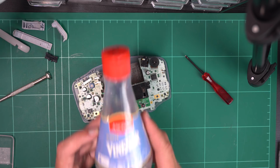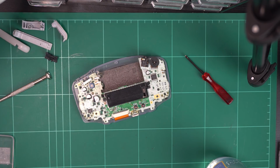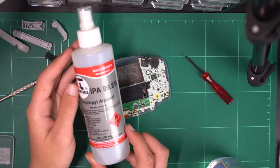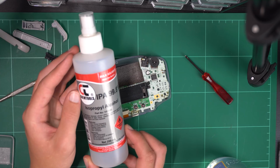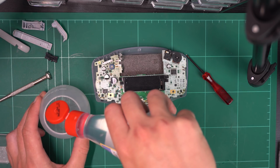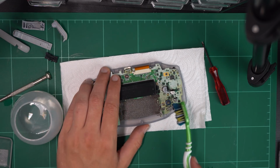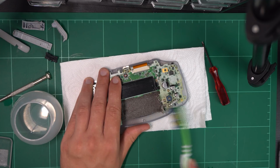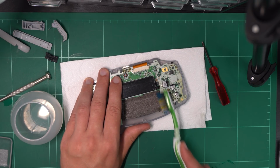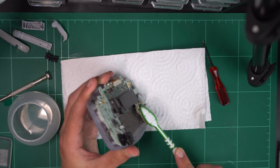So the tools of the trade are quite simple for this repair. First off, we need white vinegar, preferably distilled, as well as isopropyl alcohol. The higher alcohol percentage, the better. And straight up I use the vinegar to clean off the corrosion on the battery contacts. Vinegar is a lot better for this than alcohol in my previous experience anyway. Just using something like a toothbrush, it has no problems whatsoever removing the corrosion.